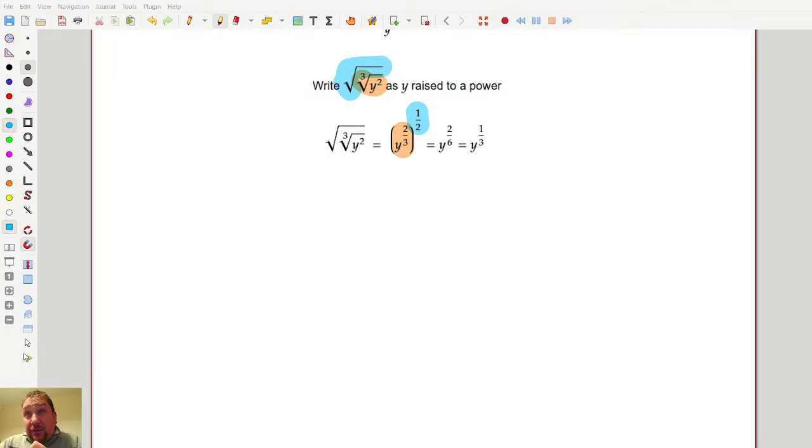At the end of this lesson, you now should be able to simplify square roots, simplify cube roots, fourth roots, fifth roots. You should know that if you have an even index, we can't allow a negative on the inside. The answer would be not a real number, but if it's an odd index, there's no problem. You should be able to use the quotient property and rationalizing both square roots and cube roots in the denominator. You should be able to rationalize expressions that have 2 terms involving a square root in the denominator. You should also be able to add and subtract radical expressions, and finally rewrite radical expressions using fractional exponents.